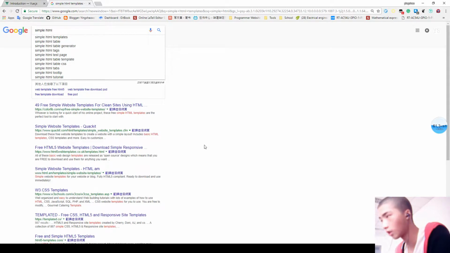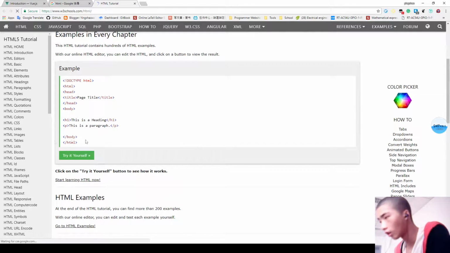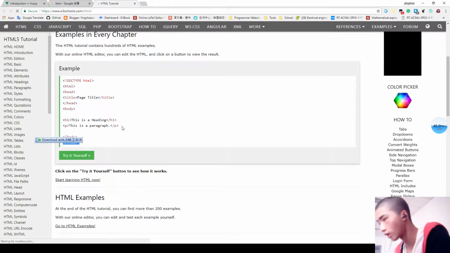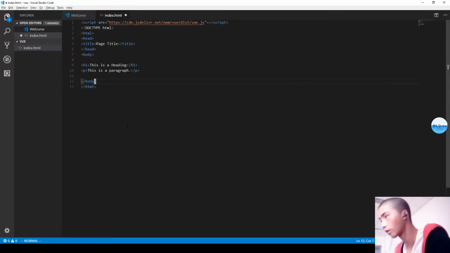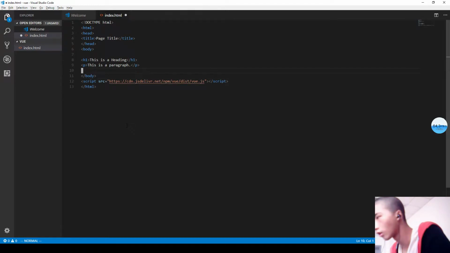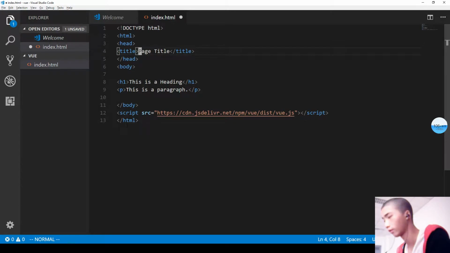Well, maybe just the HTML. Okay, this is what I'm looking for. I'm gonna use this: doctype html, html, head, title, page title, closing title, closing head, body, h1, this is a heading, closing h1, p, this is a paragraph, closing p, closing body, closing html.